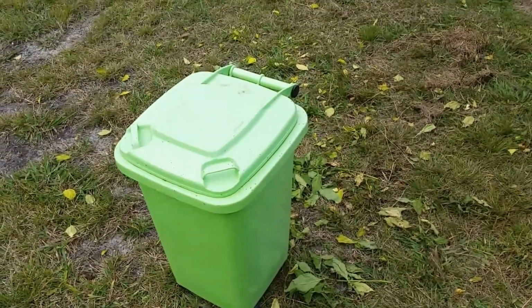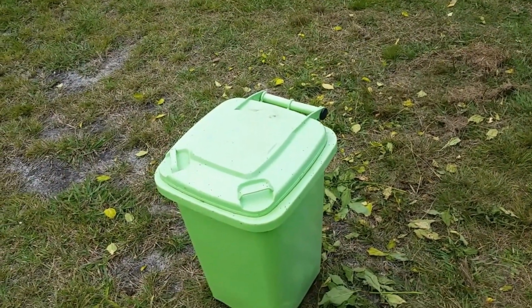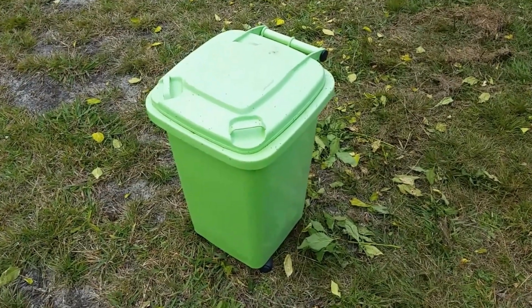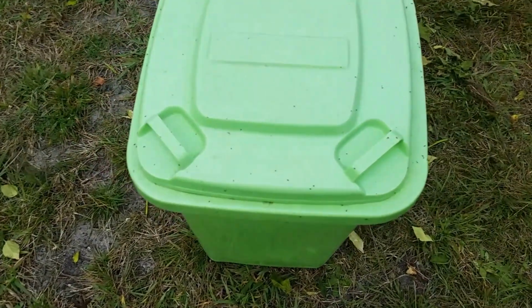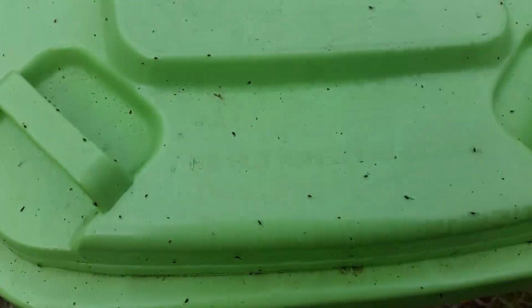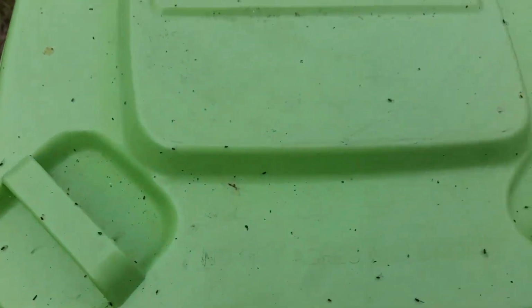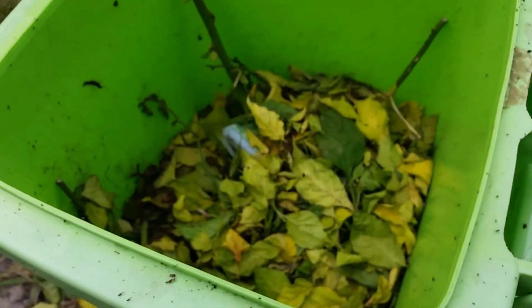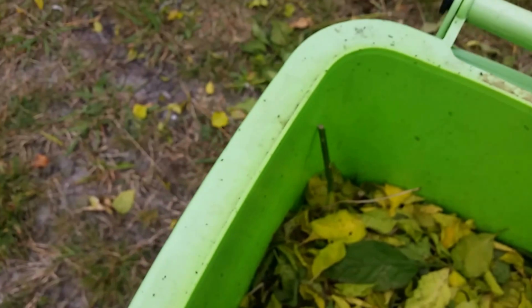Now, I just want to show you something. When you're getting rid of any pest, don't do what I did and throw it in a bin and leave it, because they can multiply. I was hoping that putting them in the garbage bin they were just going to get really hot and die, but they've actually multiplied inside.